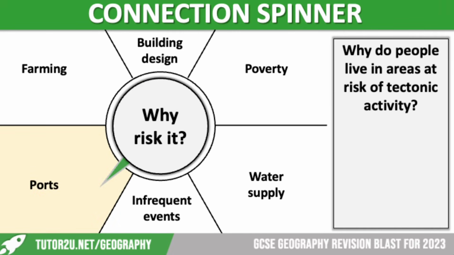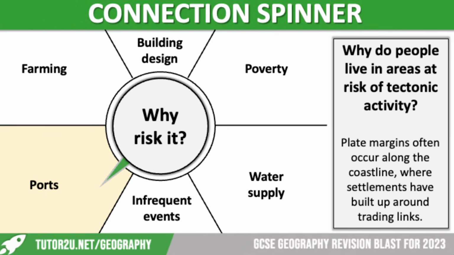Okay, so we've got ports as our first one. So have a think for a moment about how ports has a link to why people would live in areas at risk of tectonic activity. I'm going to leave it on the screen for a moment before you reveal the answer. What do we think? How are ports relevant here?